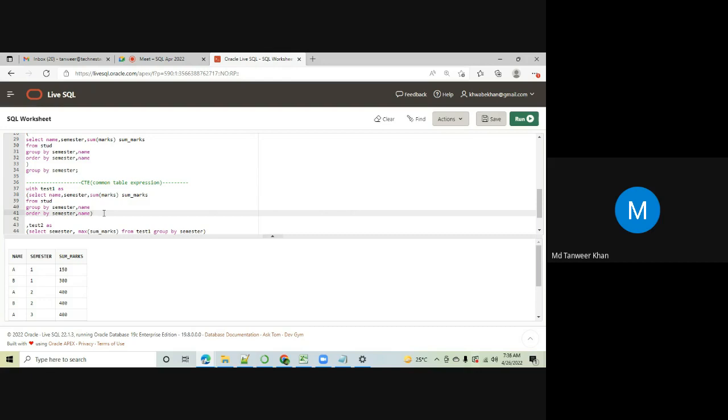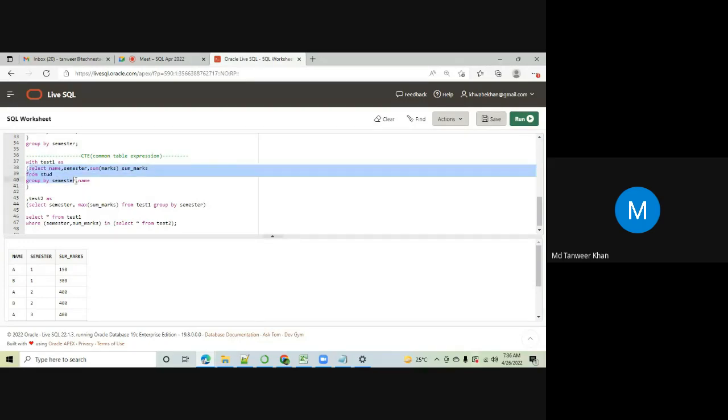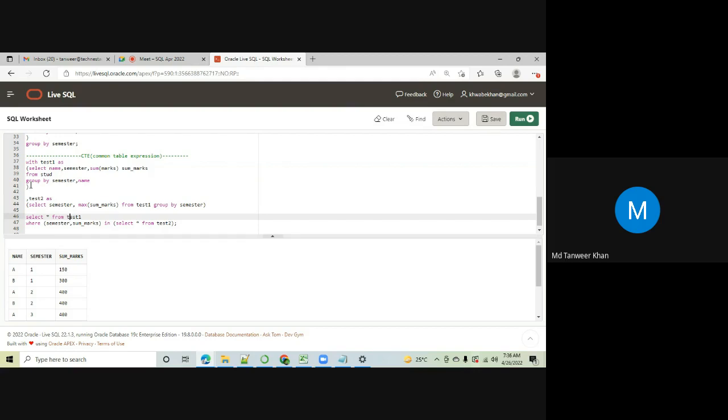But you should not write this order by in the inner query. This will impact the performance. Always try to write order by at the very outermost query, because from the inner query you want just data. You don't want to display this, right? This is your final data. So you should avoid writing order by in the inner query, because with order by you are giving an extra task to the SQL engine, and that will impact the performance. So always write order by at the very outermost query, because order by is just for display purposes, right? Is that clear?